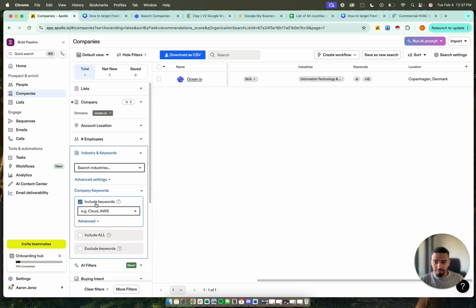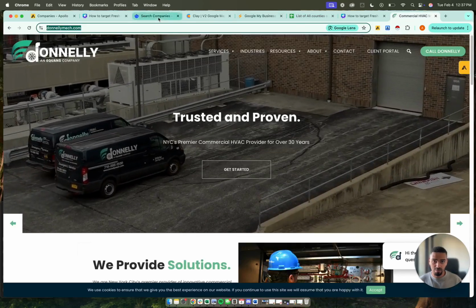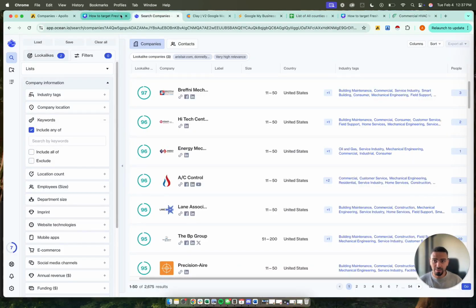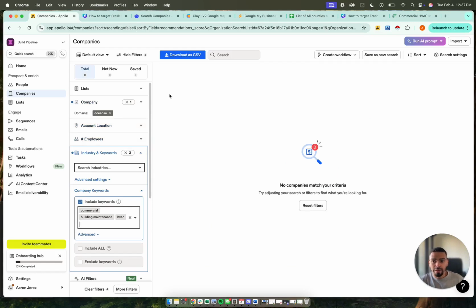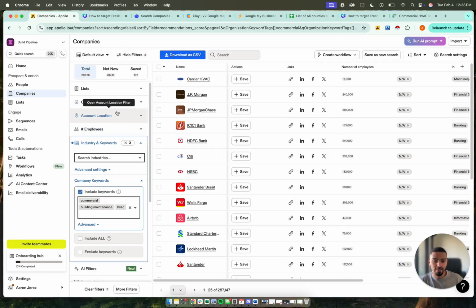So there's industry keywords and then there's company keywords. I usually like using company keywords in here. So I'm going to type in commercial, and what else did we have there? We had building maintenance. All right, and as you can see here, these really don't make sense.